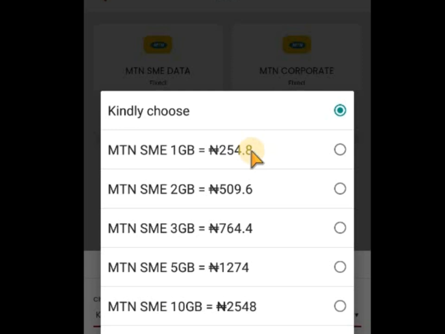You remember it was 260 before. Let me show you in the calculator. 260 times 0.02 is 5.2. 260 minus 5.2, so we have 254.8. Good.